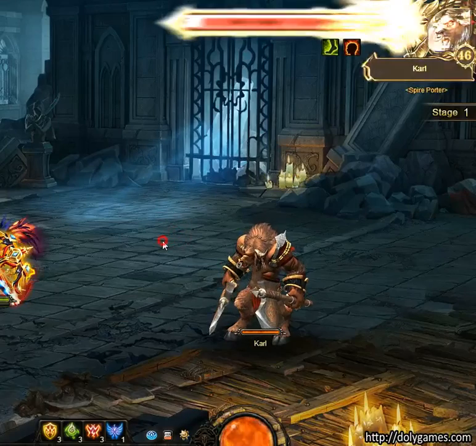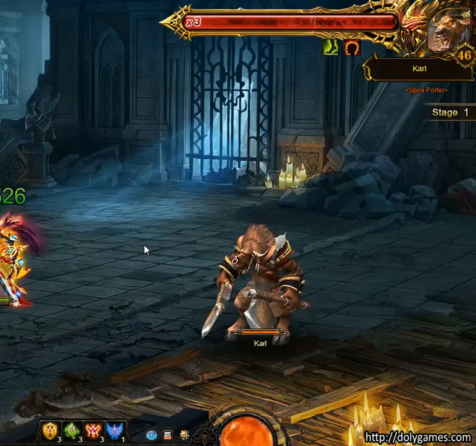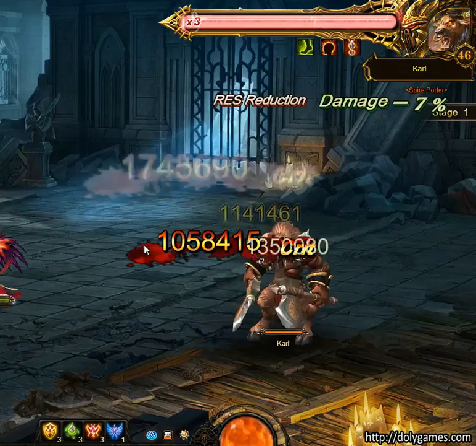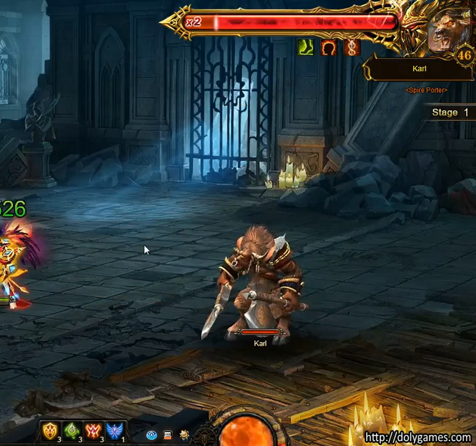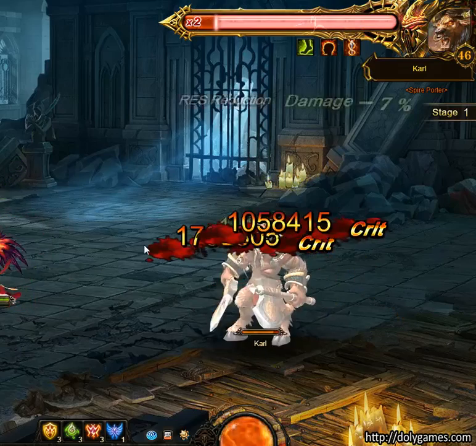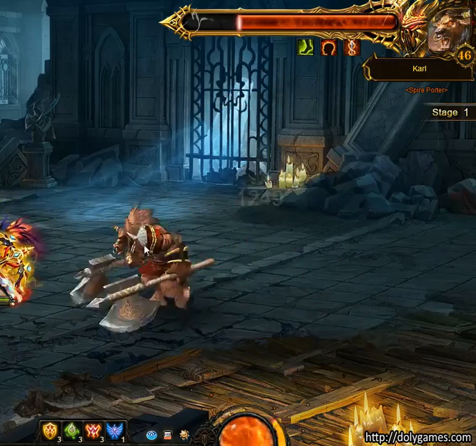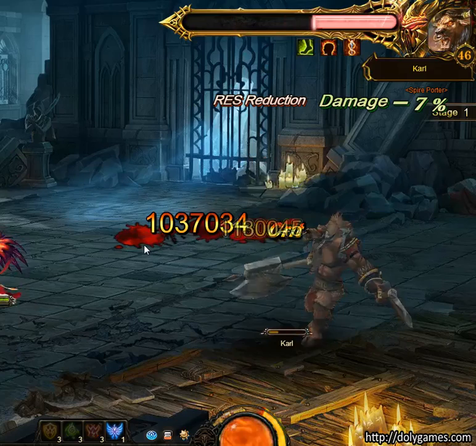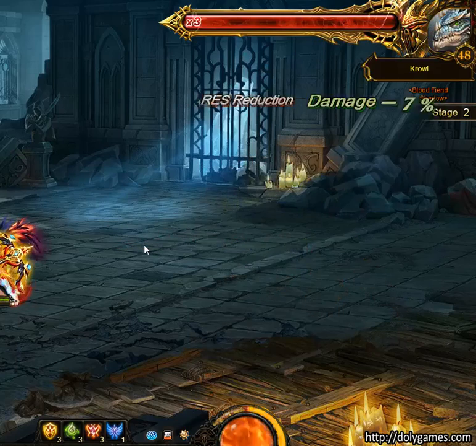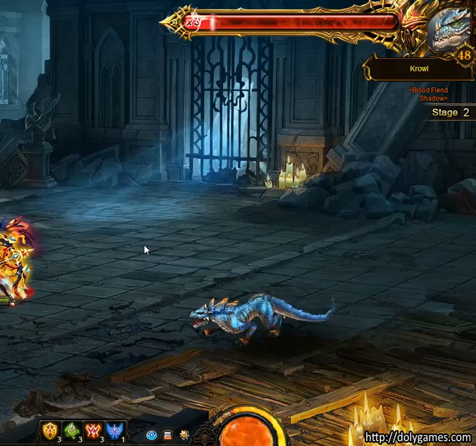Alright, and here we go with the first boss, stage 1 Nightmare. So we got Carl. So that's basically the familiar guy. And you can immediately see he is much harder, because of course he would be a one-shot kill, but because it's Nightmare version, he is harder to kill. So although I'm on auto attack now and hitting pretty hard, is definitely harder. And we got Kral here.